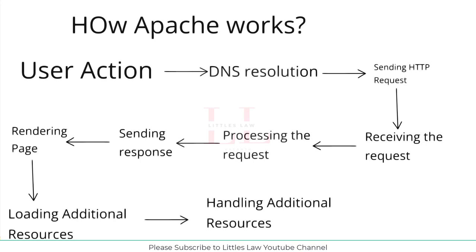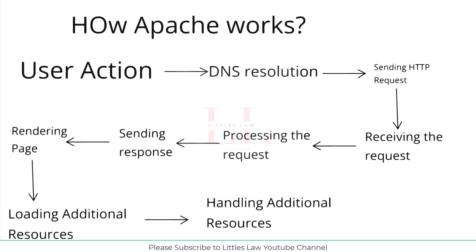So overall, in summary, Apache listens for incoming HTTP requests on a specified port. Usually, it can be 80 for HTTP and 443 for HTTPS, and it delivers static and dynamic content. It can serve files directly, or it can invoke server-side scripts for dynamic content generation. And when it comes to managing multiple connections, Apache can handle multiple user requests simultaneously, allowing many users to access the website at the same time.